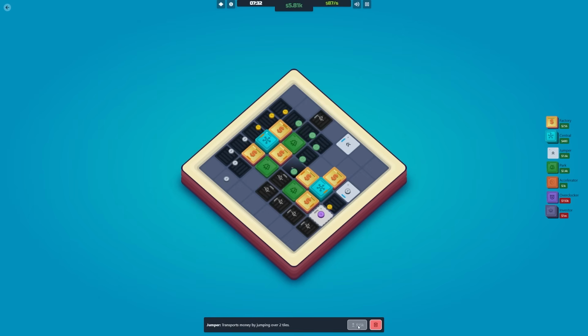Right, so what do I need to get you upgraded? I need 15k in order to upgrade the jumper. That's going to allow me to jump over two tiles. So I'm going to save a little bit of money, and we're going to save up, and we're going to build that jumper. We're going to get that working. However, there's no point in doing it right now. There we go.